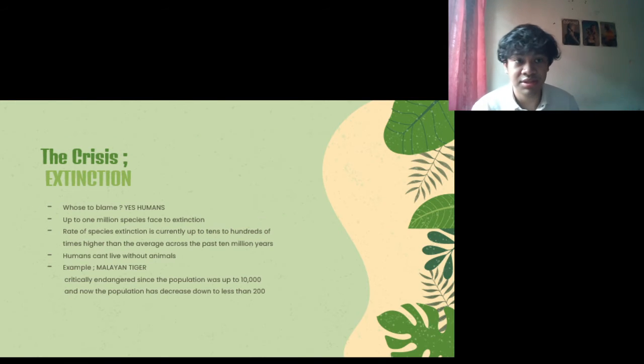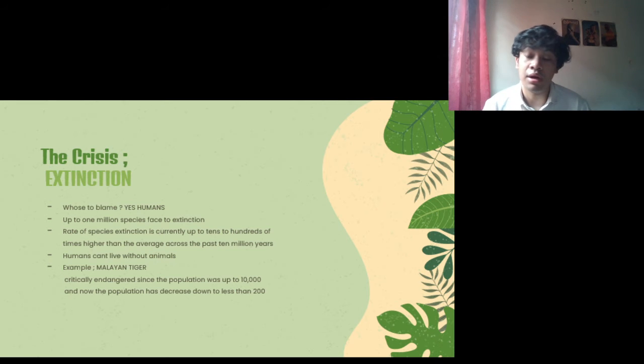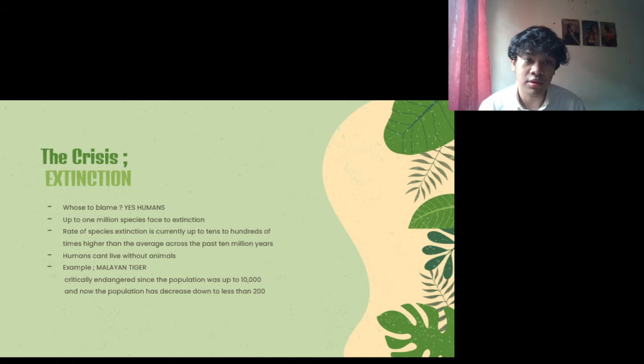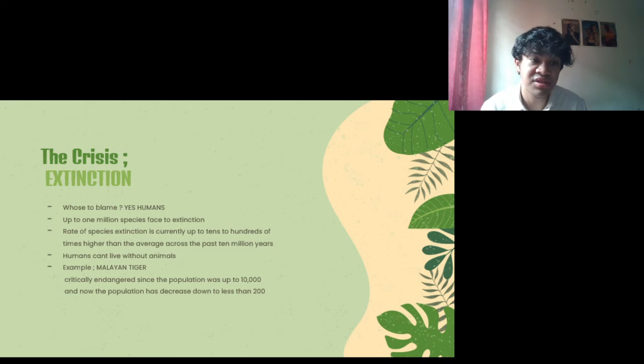And the crisis is the extinction. First of all, who is to blame? Yes, humans, because up to 1 million species faced extinction in 2020, last year. The rate of species extinction is currently up to tens to hundreds of times higher than the average across the past 10 million years.